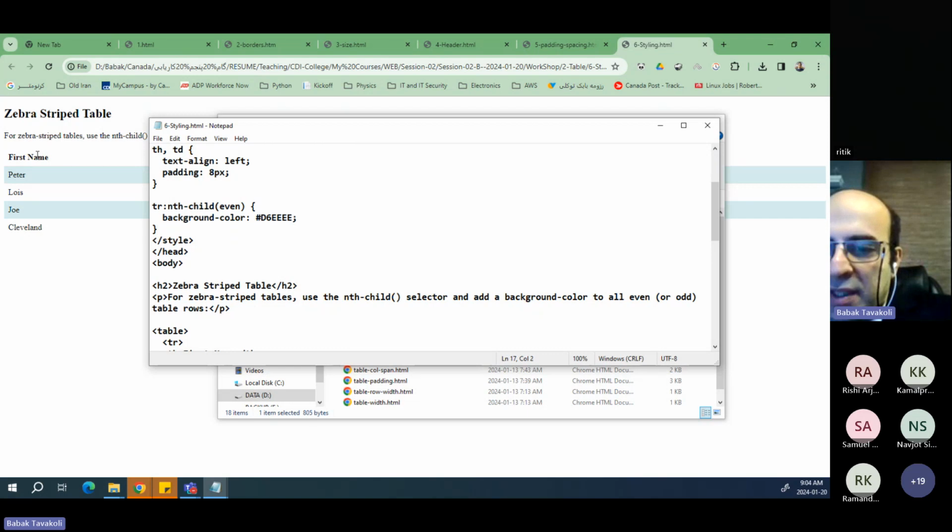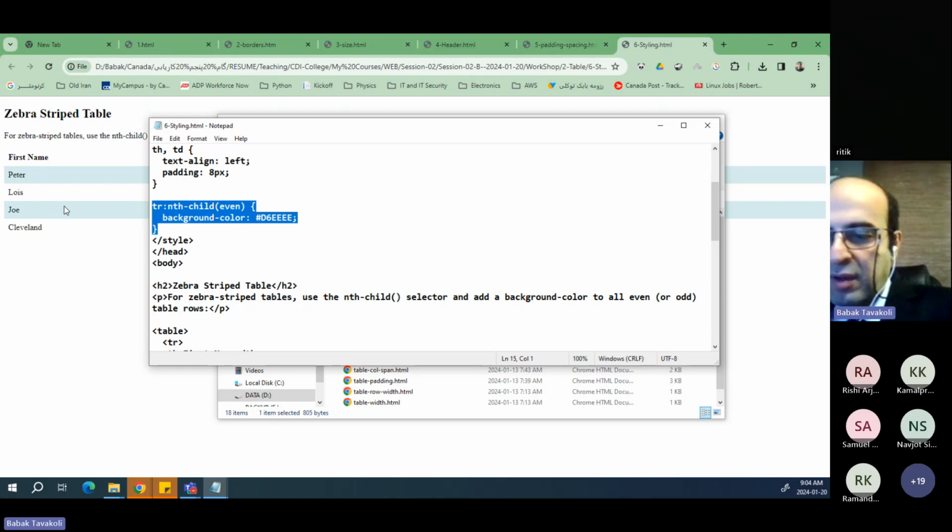For the first, it is not, because number 1 is an odd number. For the second, it is true because 2 is an even number. So the background will be green. For the third, it is not true because 3 is an odd number. For the fourth, it is true. So use this piece of code in order to create this nice pattern of a table which has a different background color for even rows.